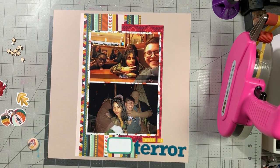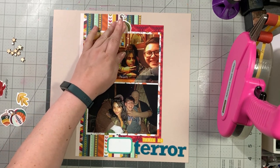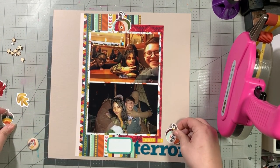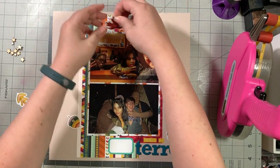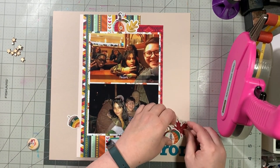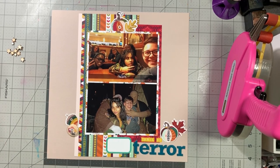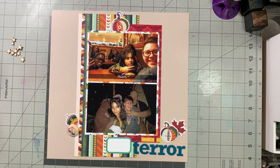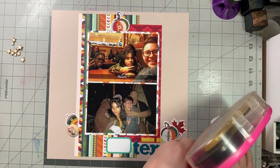So I need to figure out what I want to do with the thingies. Could do that, and then do one down here, and then do the acorn over here with a leaf, but I don't want to use the yellow one because all of that is red. And then another leaf over here, and then do the thingy over here. And then I like that. Yay, I have found something to do. I just needed to get where it, so there was actual ATG.